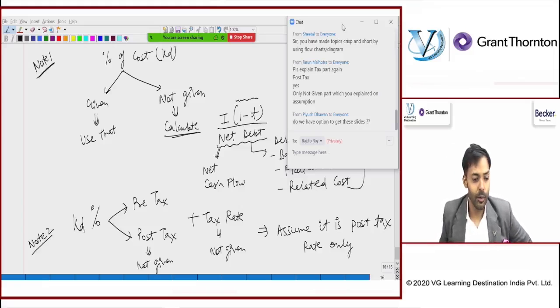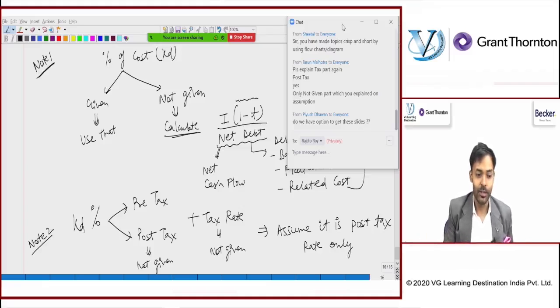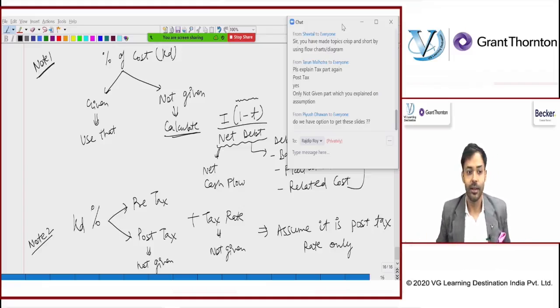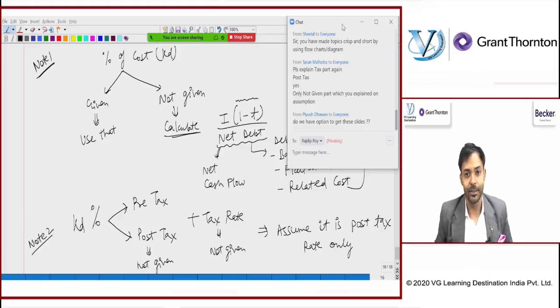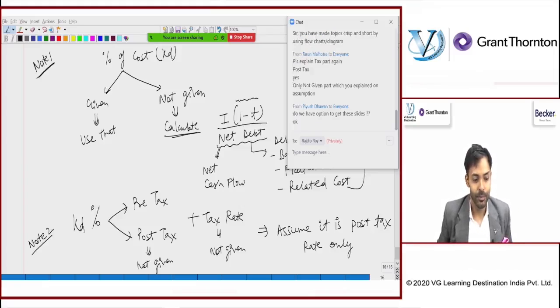Piyush, we can discuss with the team and share the slide with you, but I suggest it would be very helpful that you keep on jotting down wherever it is relevant. Otherwise, it will be all over the place. One book is separate and the notes are separate. Then it will not make head or tail of it. And you will be cutting your revision window if you are making notes later. But still, we'll work on that and try to share that with you.